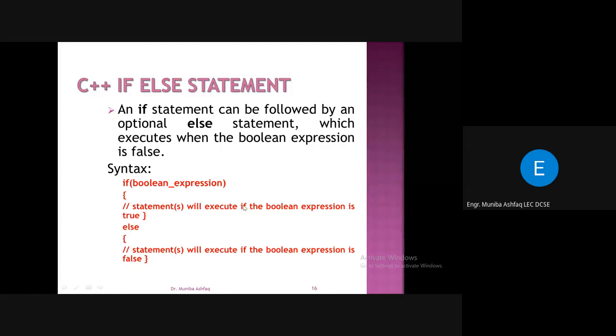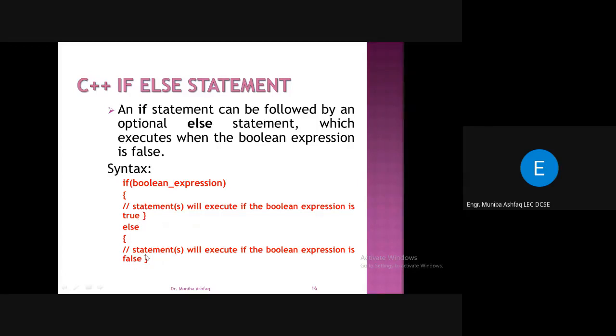So you can have certain programs like: if x is less than 10, print x less than 10, else print x is greater than 10. So if the condition is true, this will be printed, and if the condition is false, this will be printed.